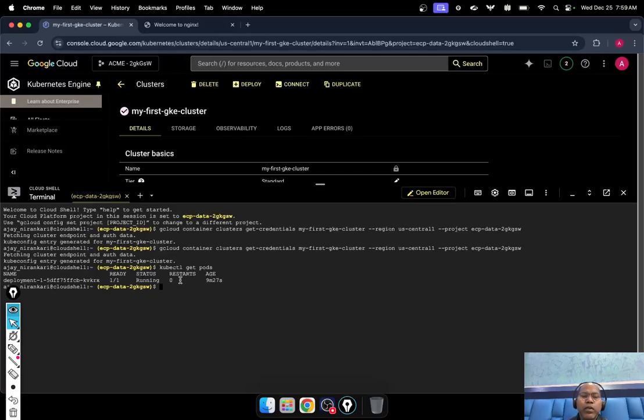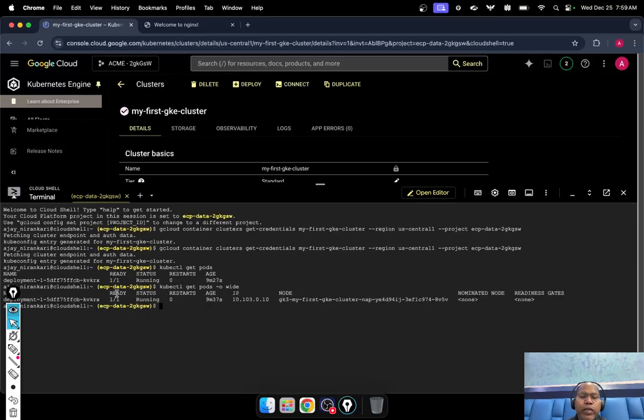This is the detail view. This is the complete deployment. I want to get deployments; everything you can check here with get. So all the Kubernetes commands you can run.